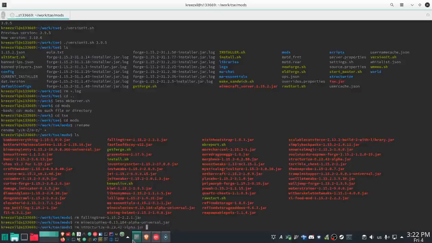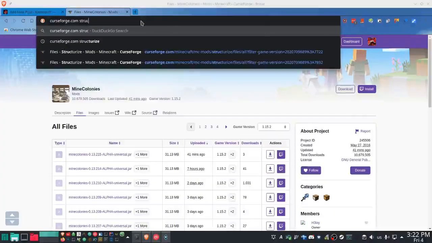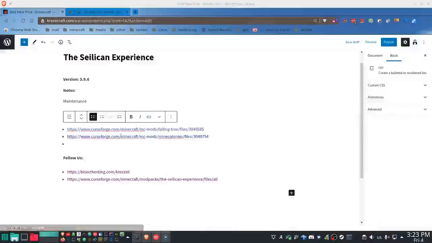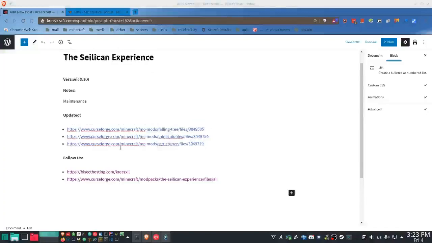Yes, this side is Linux. And then come back here. Come here. SCF. Structurize. Already in my list. Copy link. See, notice it's 115.2. This is a filter up there. I'm like, man, I'll just put that in a phrase expander. Okay, Alt F5. My Silicon Express people are going to be happy because of this update.